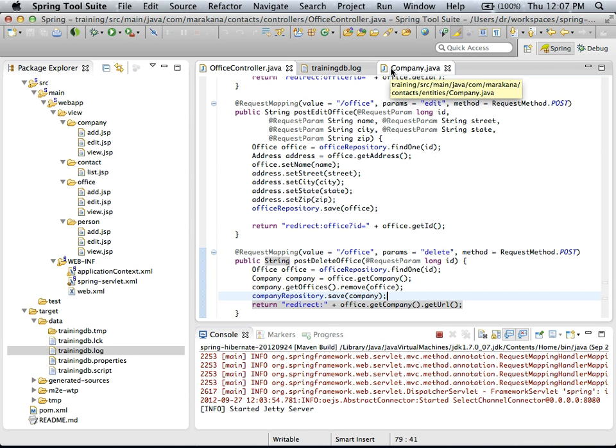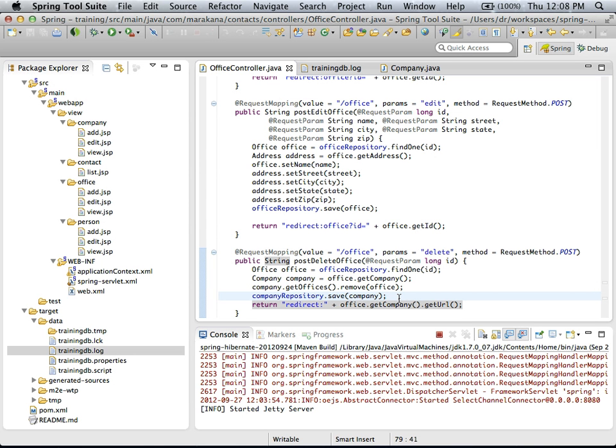I guess my point is, at this point, how does it work? I guess that's what I'm not able to understand. Well, the issue is that it doesn't. What is happening when you do dot save and you're passing the company object, which doesn't have references to offices? It goes to the database layer. It looks at the fields that the company object owns and sees if there's any changes to those. It doesn't own the offices.